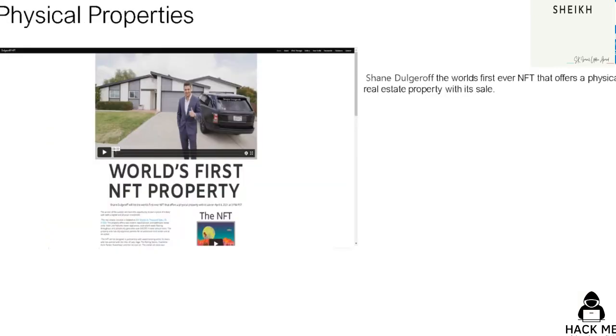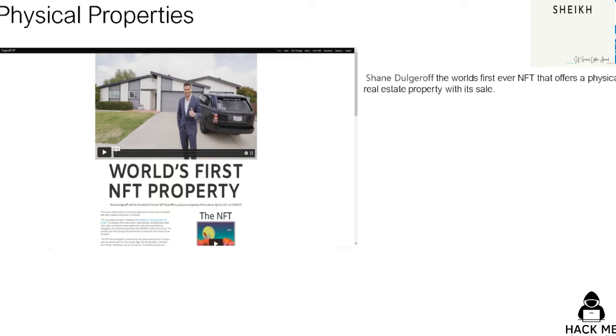Continuing, you can do things, for example, as include a real estate property. So this realtor actually sold an NFT that offered a real estate property along with it. When you bought the digital NFT, you also received the title to the house. So think about it. You're able to use this digital asset to give you the title to a house.